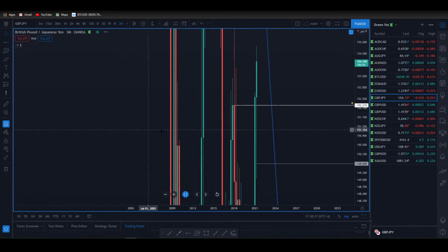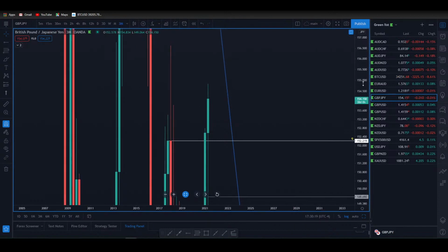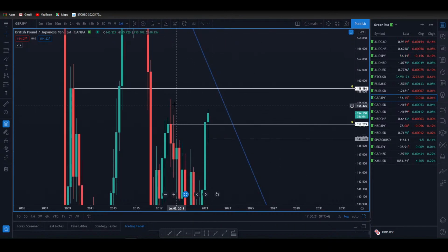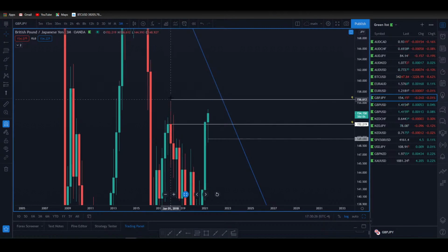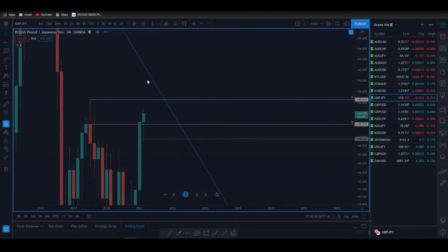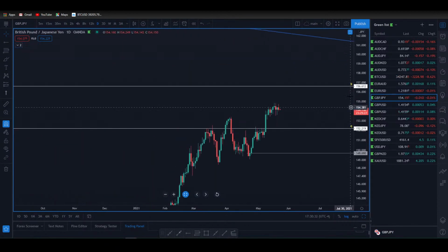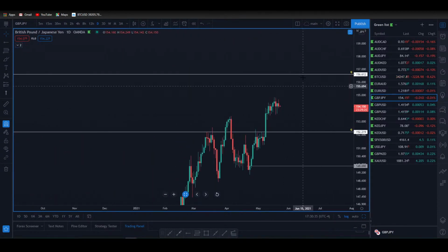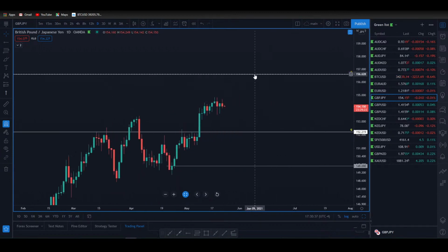Let's go look at the quarterly and see what we got. If we do have another bullish target, you do have one way up here, right? There's your quarterly bullish target right there. That's a long ways from near term price. If we go look at that on a daily, that's not terribly far away. So yeah, you do got a bullish target.